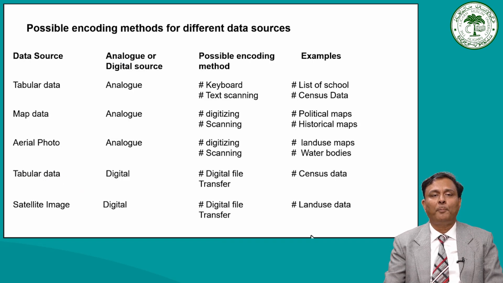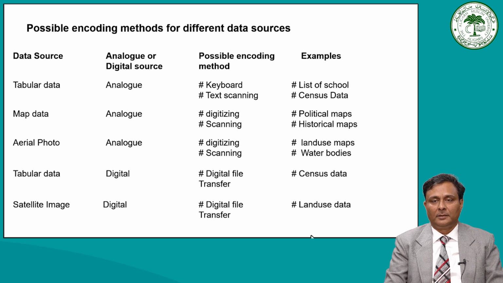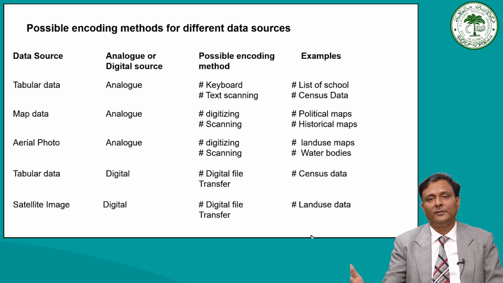Now we look into the possible methods to draw spatial information from different data sources. We all know that in modern times data can be drawn from many different sources. We have discussed in our previous talks that there are n number of sources we can use for spatial information, and some of them are discussed here. But I just want to say that there are different ways to bring spatial information into the spatial information science system.